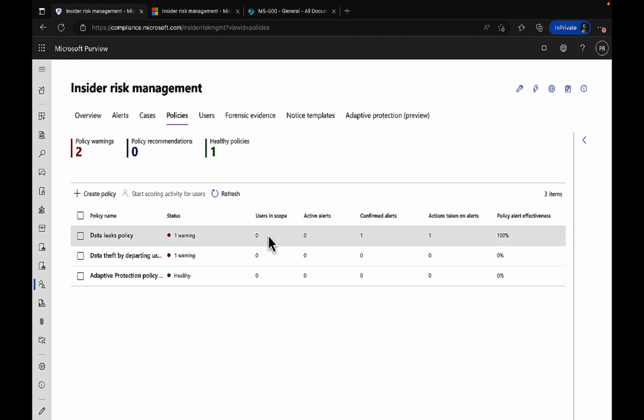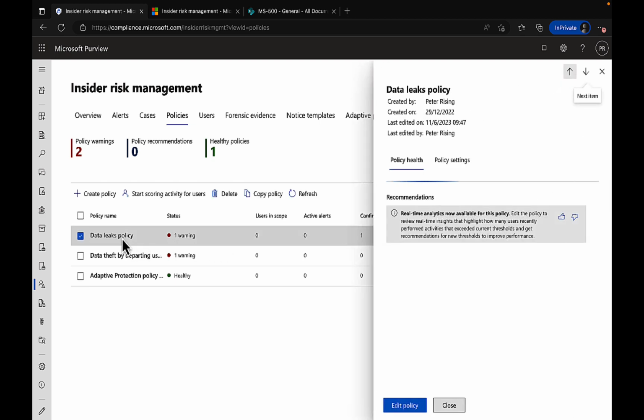So earlier today, I did do another mass download, but that corresponding alert has not appeared yet. But you'll remember in the overview screen, it did say that the analytical scanning can take up to 24 hours to make a match. So that's not a huge surprise to me.